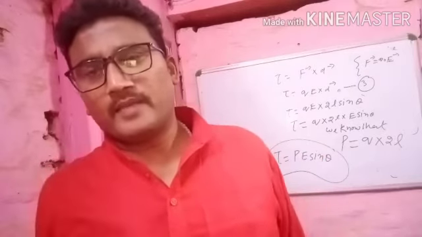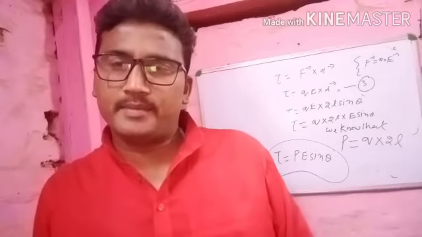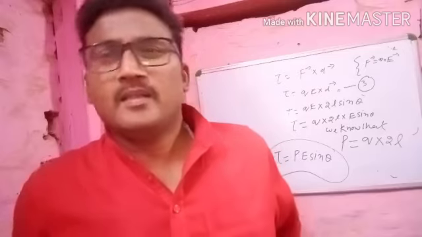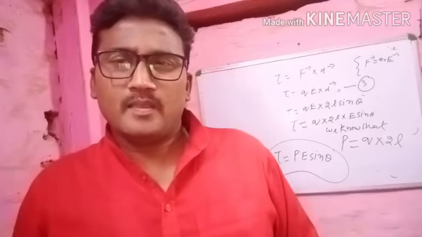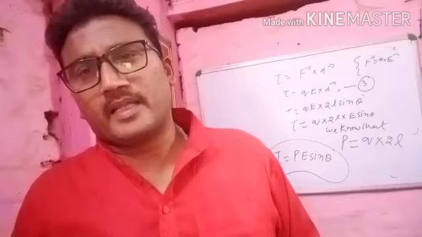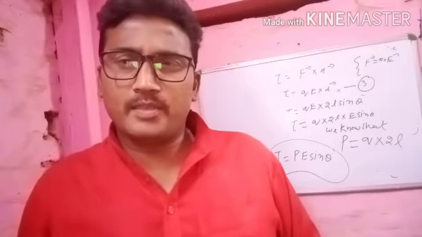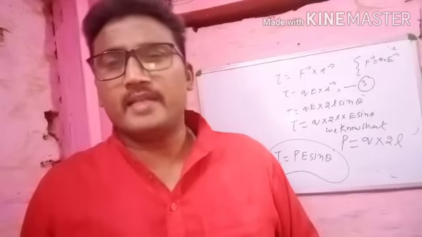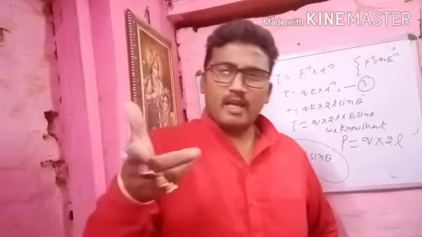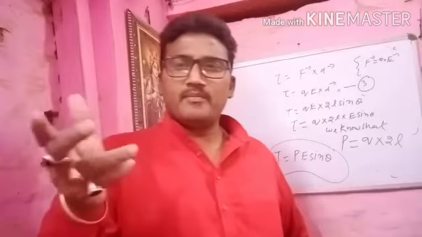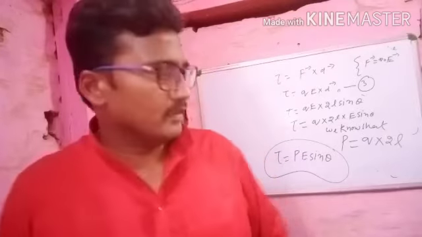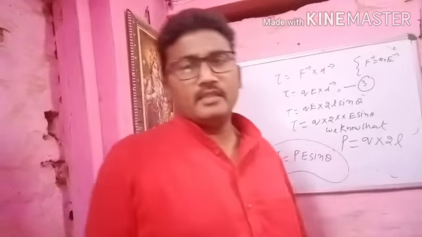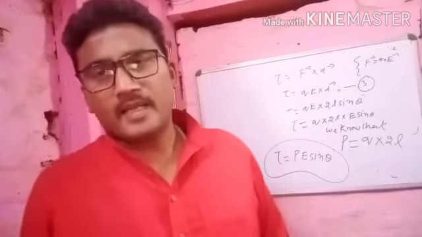What is torque? When an external force is applied on an object and it moves around its own axis, that is known as torque. In the given figure, we observe an electric dipole with plus q and minus q at a constant separation distance 2L. It moves sometimes in the clockwise direction and sometimes in the anti-clockwise direction, and the relation is tau equal to pE sin theta for the electric dipole.